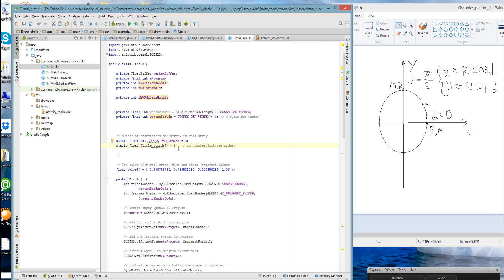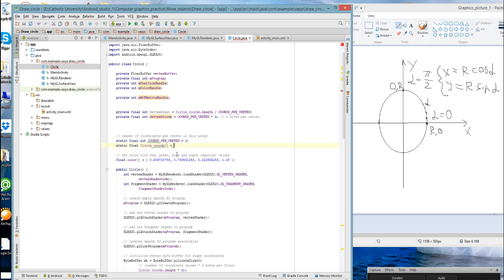In general, I cannot manually make my circle coordinates, because I cannot simply set up all the numbers by myself, so I will ask the computer to do that. So here for the float I am going to create some vertices.